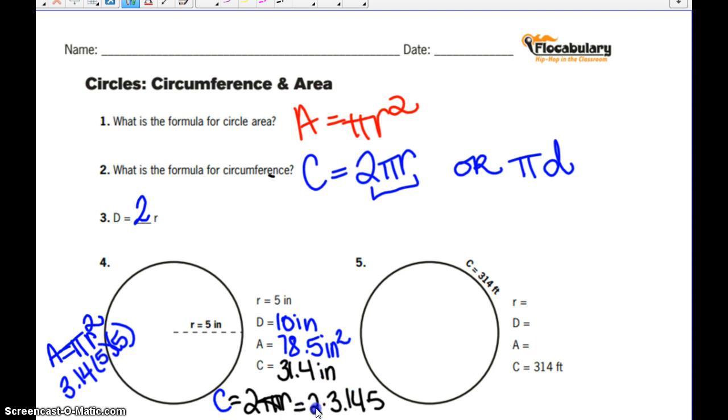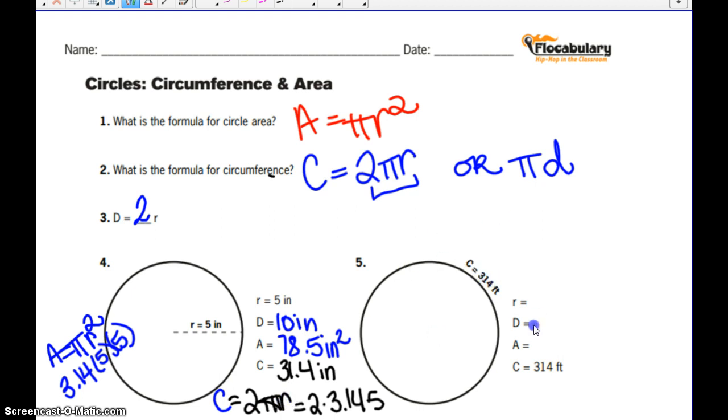Now some people might say, hey, couldn't I do 2 times 5 first? That's 10 times 3.14, and the answer is yes. If your brain sees that I can just multiply these two numbers before I multiply the 3.14, then by all means, please do that. If you just need to follow the rule for a while and do it in the exact order the formula says, then have at it and do it that way if that makes you more comfortable. Let's move over to the next one.